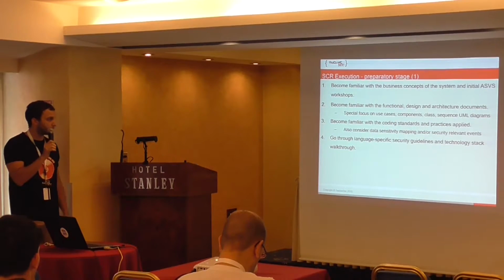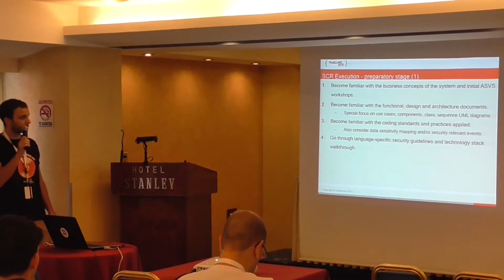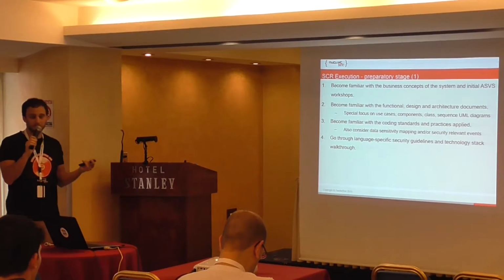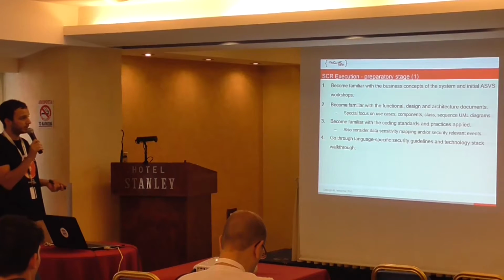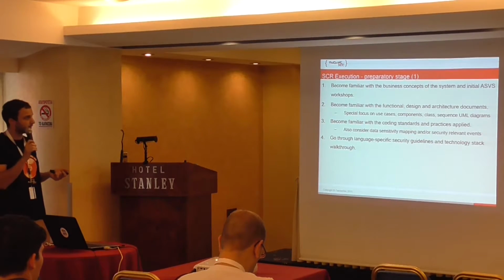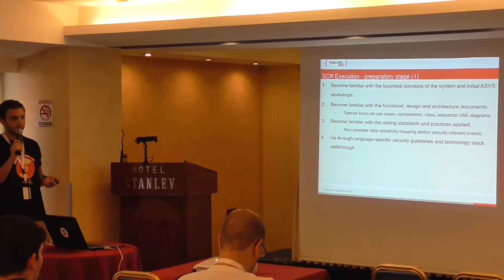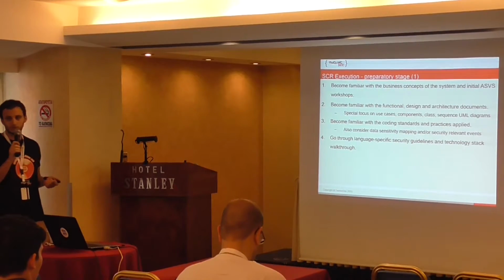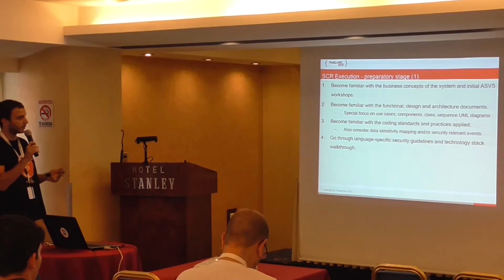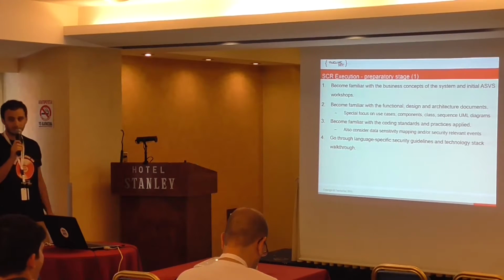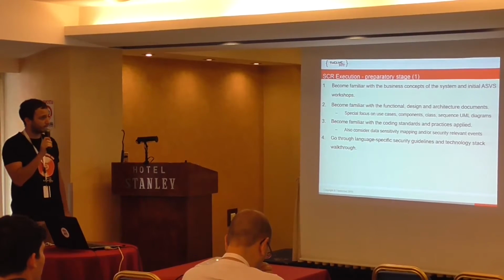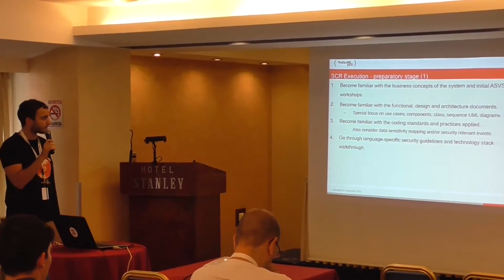Also, it's a good practice to go through the coding standards and practices applied. This is more about discussing coding practices and approaches applied by the development team, and also considering data sensitivity mapping, if any, as well as the security relevant events. Data sensitivity and security relevant events are quite important for level 3, since many controls of the framework rely on this kind of mapping and this kind of identification.